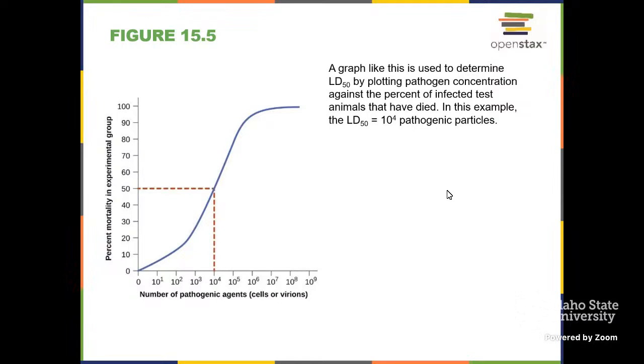All right. And there are lots of things that you can see, things that are potential problems where it may list off LD50s, giving you some hints as to the severity of whatever it is we're looking at, all right? So here we can see the number of agents, whatever it is, cells or virions, that are needed, again, for 50% mortality in our experimental group. And in this case, 10 to the fourth cells are needed in order to see this level. And if we keep going out here to maybe 10 to the seventh, we're approaching nearly 100%, all right? So you can increase it enough that it wipes them all out, but this is what we're looking at, all right? The LD50.